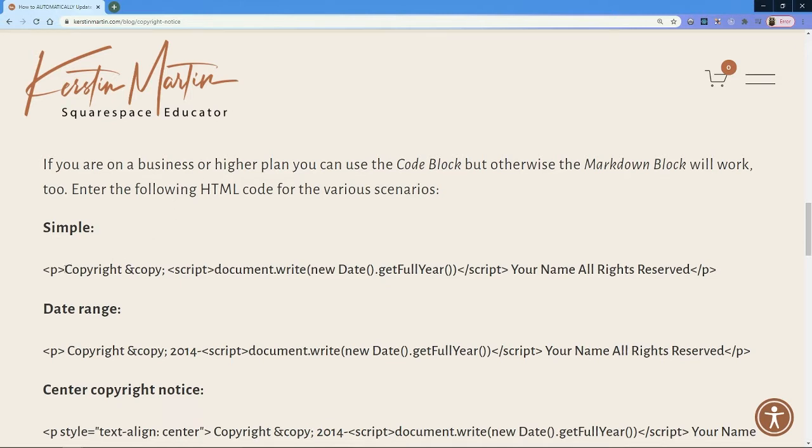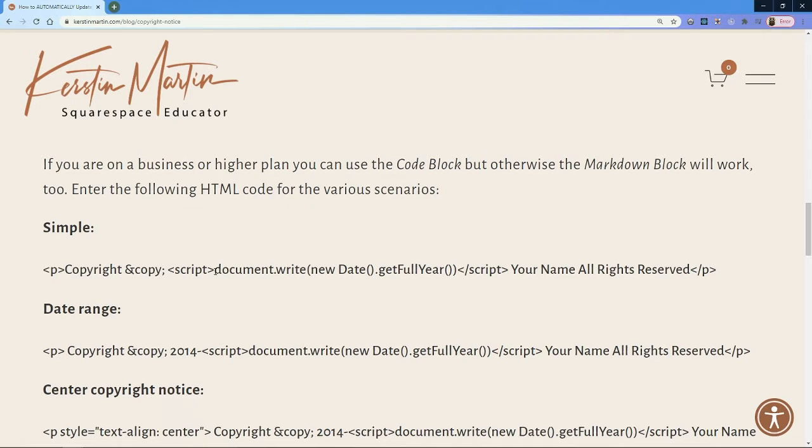So simply put, all you gotta do is open your paragraph tag, put in copyright, ampersand copy, semicolon, open your script tag, and just put the JavaScript code in there.